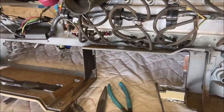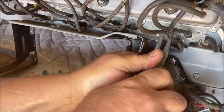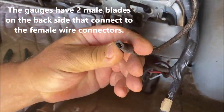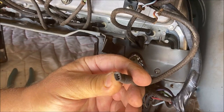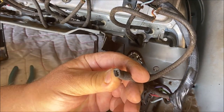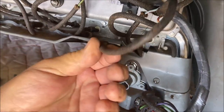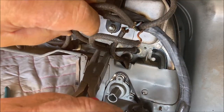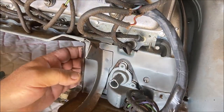Okay, so you're thinking, okay, what about the gauges? The gauges are blade connectors like that. See, there's a blade in there. Each gauge has 3 of the gauges, not the ammeter. They have these blades on the back, and this goes on the blade. They're easy to plug in. Again, the wire should fall right into place. And they just pop on.